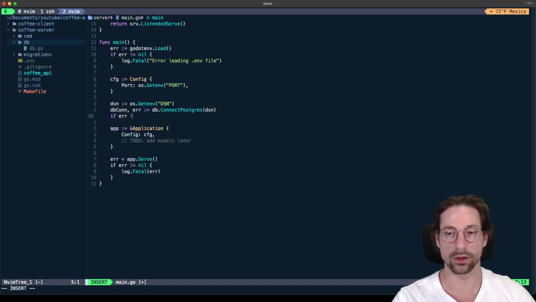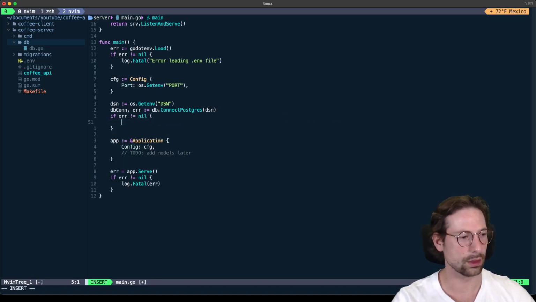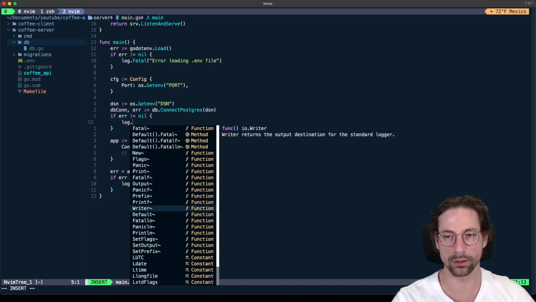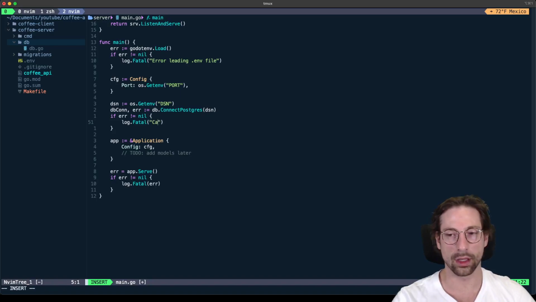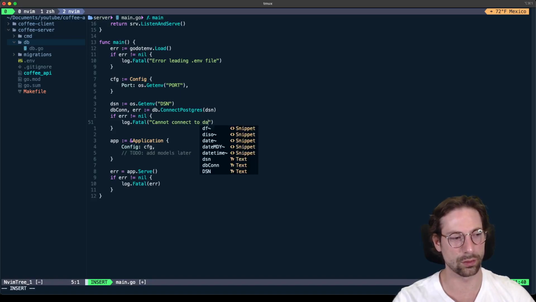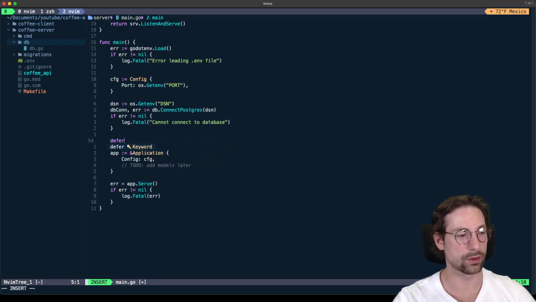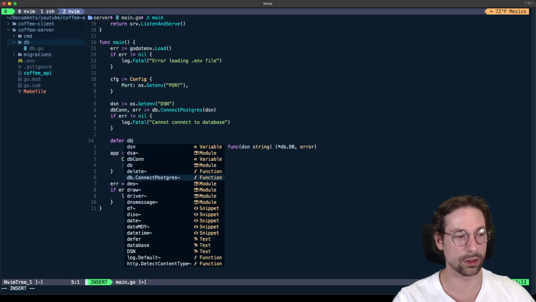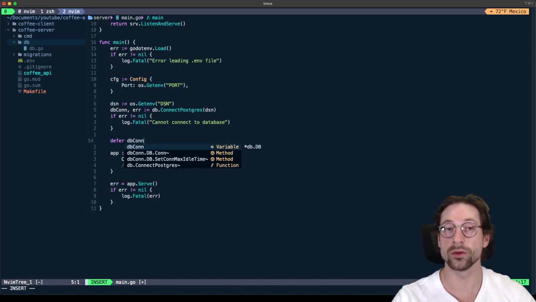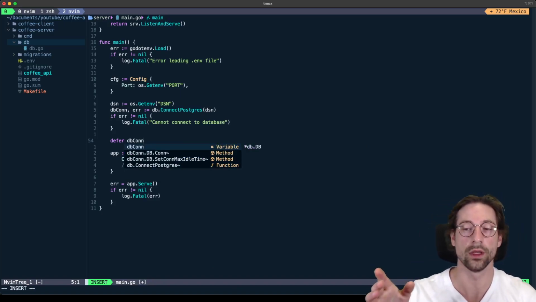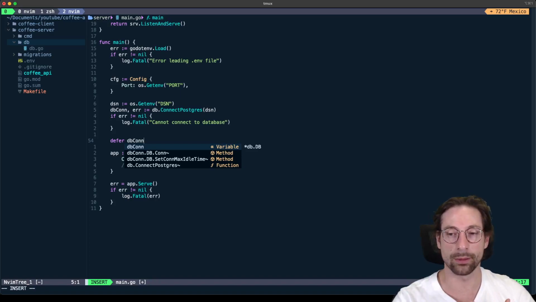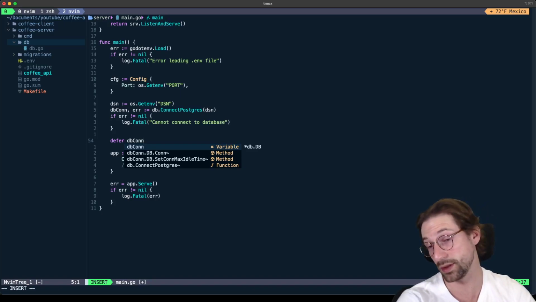So now we want to make sure that we don't get an error. And again, we want to log that. So log.Fatal. And if something goes wrong, we are going to put cannot connect to database. We are also going to defer. So defer again, if you don't recall, I have a YouTube series on basics of Golang, and I teach you there what defer, panic, and I'm missing the other keyword do. But essentially defer, specifically defer.